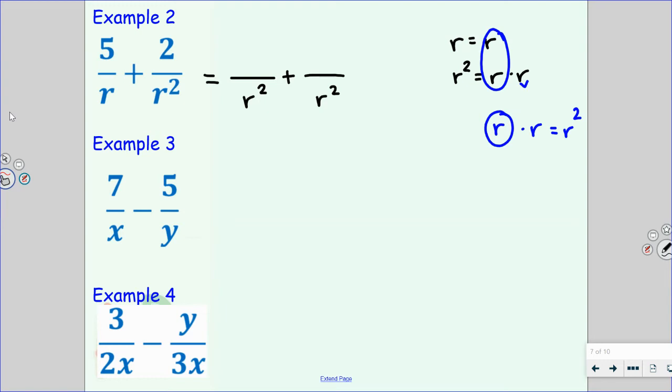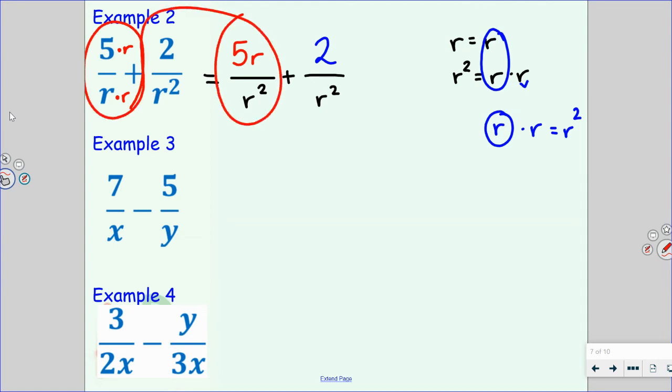What I like about this is that the second fraction does not need to change, but the first one does. You cannot tell me that 5 over r is going to be the same as 5 over r squared. No, I don't think so. So what would we have to multiply both numerator and denominator by to get to r squared? Oh, well, come on, Mr. Callan. r times another r would get you to r squared. So let's multiply both numerator and denominator by r. And I'm going to stop saying this, but if I can just point out, please, that 5r over r squared is equivalent to 5 over r.